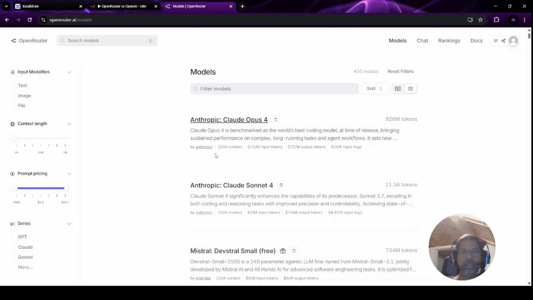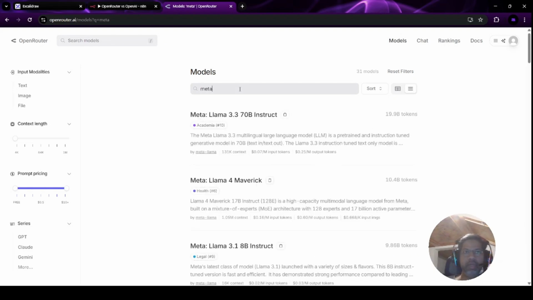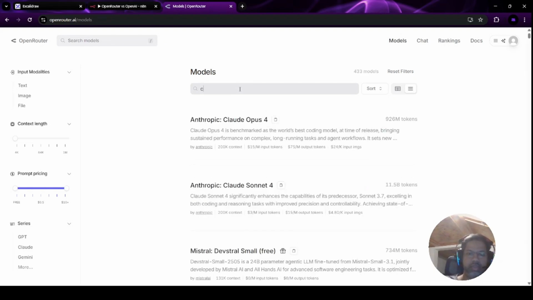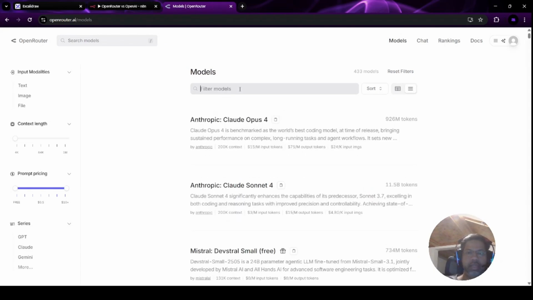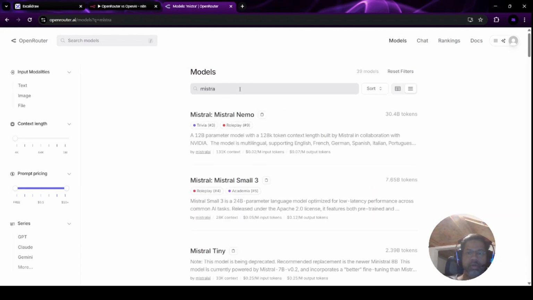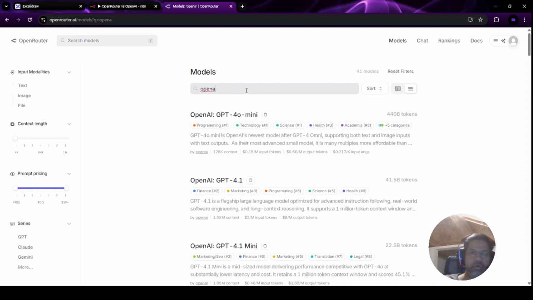It has an LLM model from Meta, it also has Claude, it has an LLM model from Mistral, and also Google's Gemini. You can also use OpenAI's ChatGPT if you still want to use the OpenAI GPT-4 model.